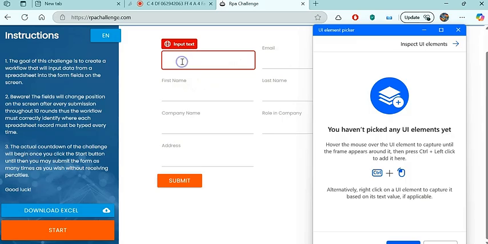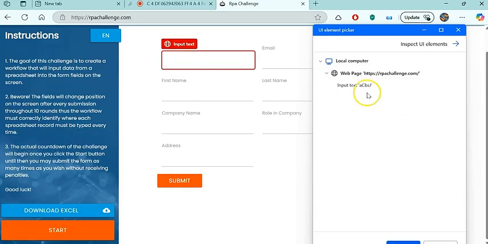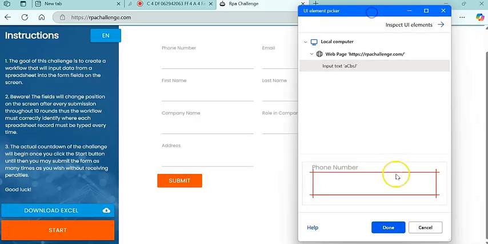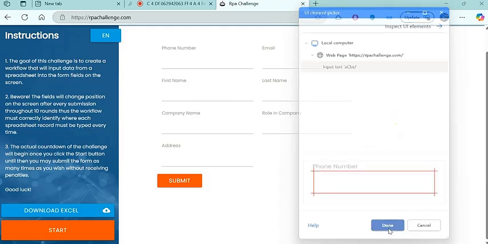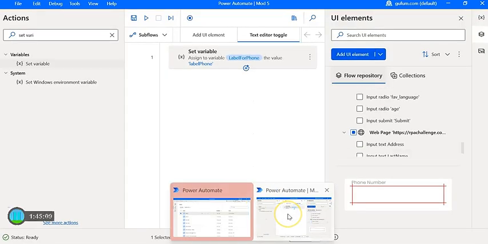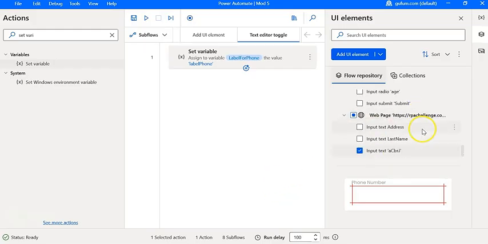I'll do a control left click. Yeah. So this time one for phone number. We can even use one selector for everything. That's going to be a different case. For now, we are doing 7 different selectors for 7 UI elements. If you are getting an idea of how we can use one selector for all elements, then you have a good observation. So this is for phone.